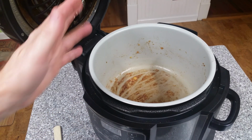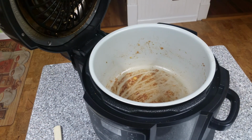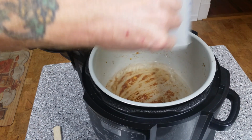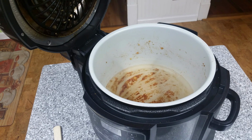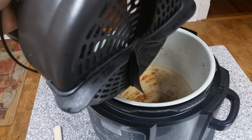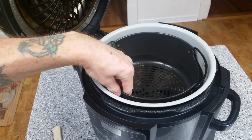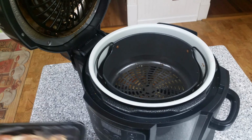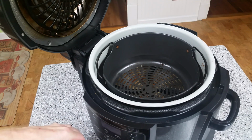All right, I'm not going to bother cleaning that. I'm just going to do some pressure cooking. I'm going to throw a cup of water in it. Cup of water. Basket. Why am I using the basket? Because I might want to air crisp these after I pressure them, and this way they'll already be in the basket.